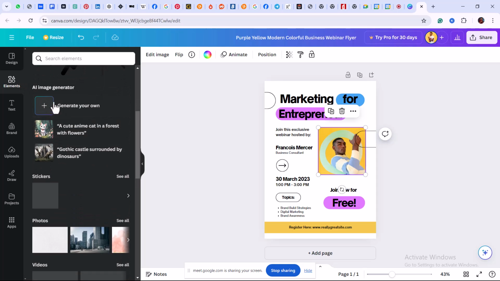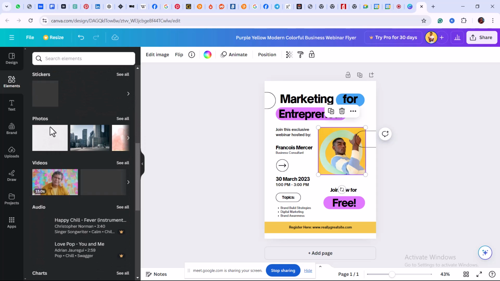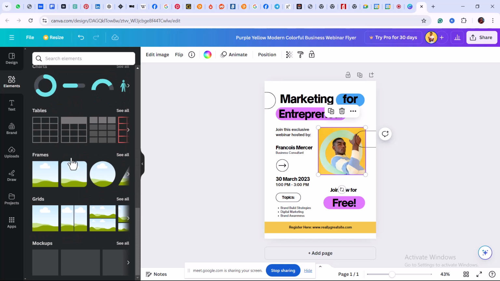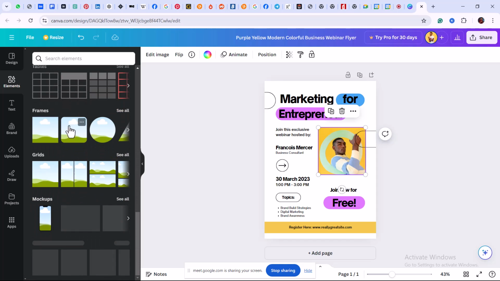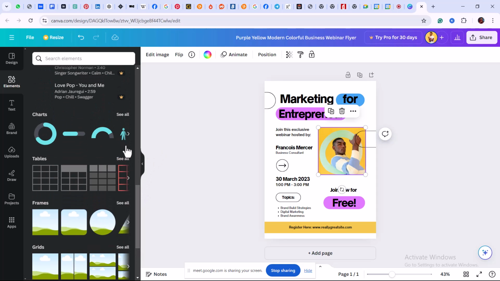If you scroll down, you can see other ones: stickers, videos, audio, charts. There are a lot of things you can do here on Canva. Just fast, you can put in something and do it quick, because most of the tools are already ready for you.